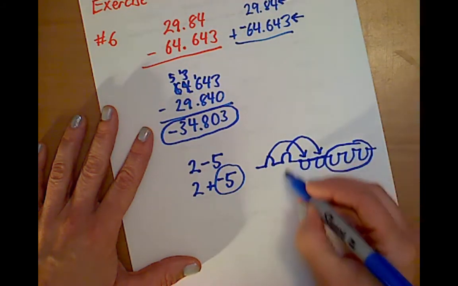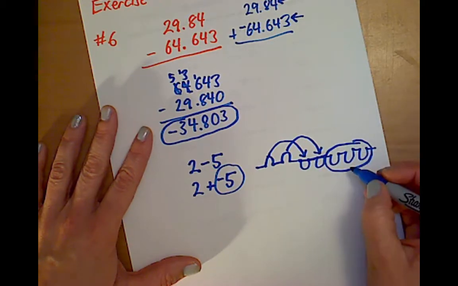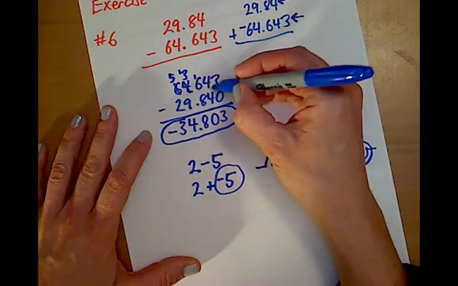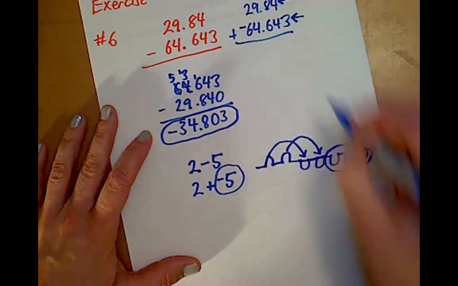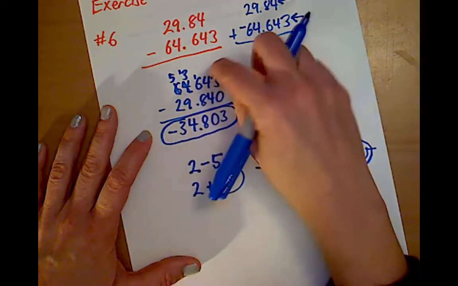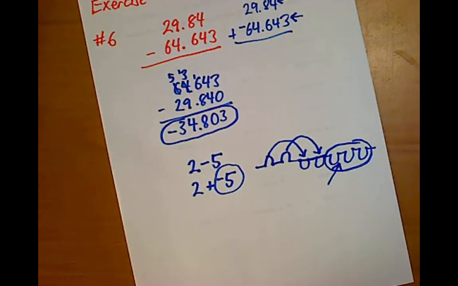So what you have to do is take the bigger number, subtract the smaller number off, and see what you have left. So that's what we did up here. We took the bigger number, we subtracted the smaller number, and we saw what we had left, but we had to make sure that it had the correct sign. Because we started out with a negative number that was bigger, our answer is going to be a negative number.